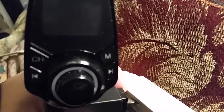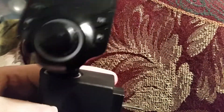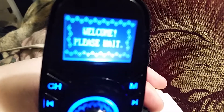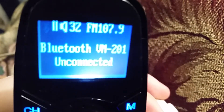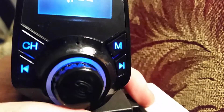I'll show you what it says right now when you plug it in. Now this is not normally how you'd plug an FM transmitter in — you'd normally plug it up in the vehicle — but I had this adapter here, and I'm going to use it to show you indoors, in the house, what happens. When I plug it up, you see right here, it says 'Welcome, please wait.' It has this festive design around the sides, which is normal — it looks like a holiday design.